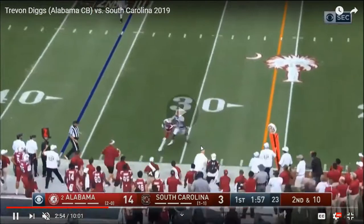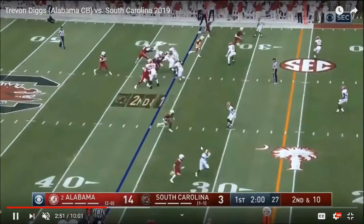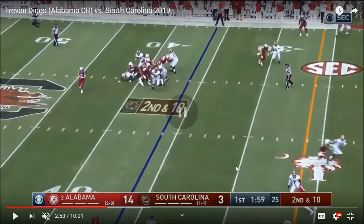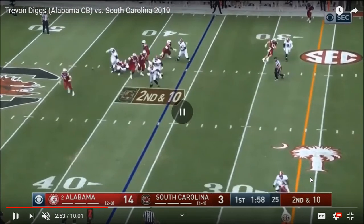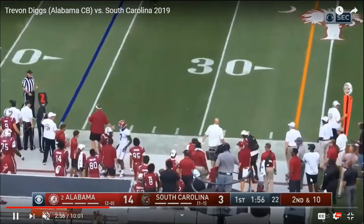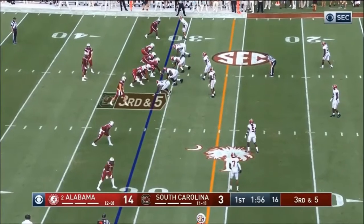Nice mirror. I really like how he's able to mirror this. Keeps his eyes up. Bam, because of that, he's able to catch this comeback. Especially at this point in the frame, right? He's not just going on downfield. He does a really nice job of striking the receiver's movements here. Playing the receiver. Real nice work.